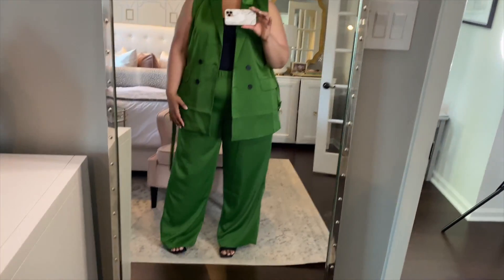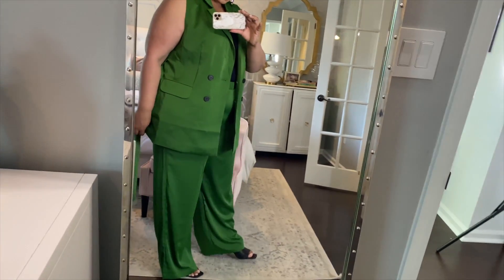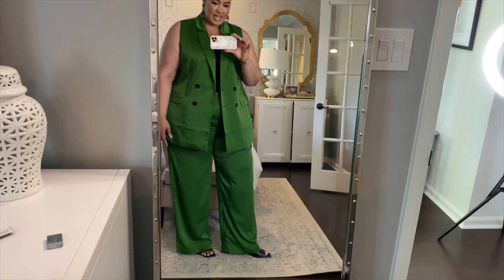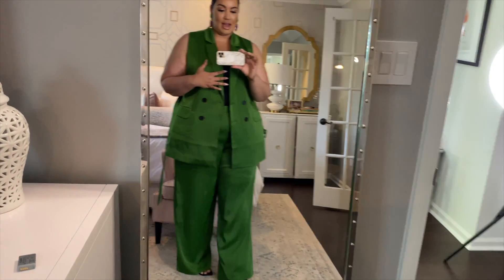I just love it — I love the color, it's so rich. It's almost like a satin material so it has a sheen to it, it's a little dressier, and you definitely can't wear this just anywhere. I think I got a 20 in the pants and could have done a 22 possibly, so I probably need to size up. I'm 5'9 and wearing heels and they are almost touching the floor, which I'm extremely happy about — I love the length.